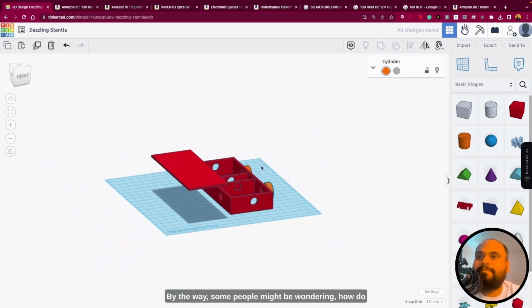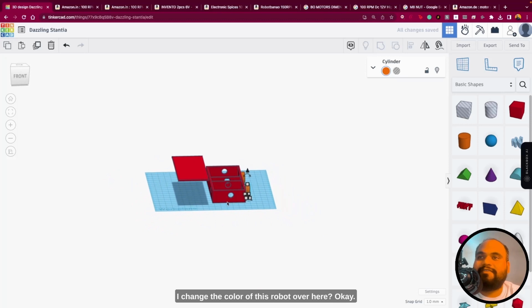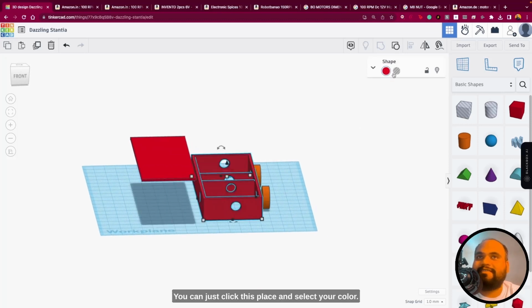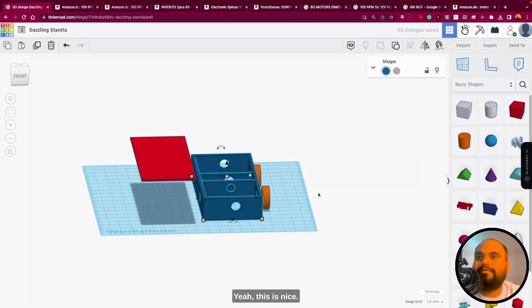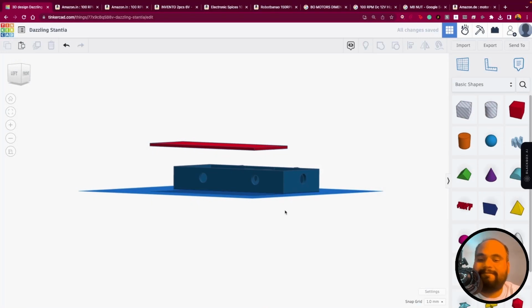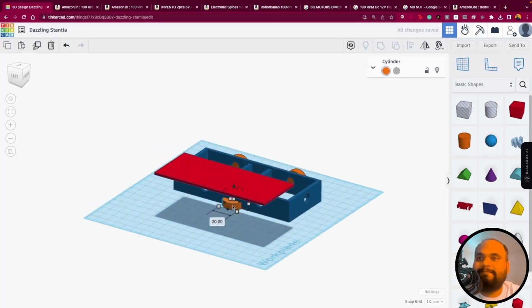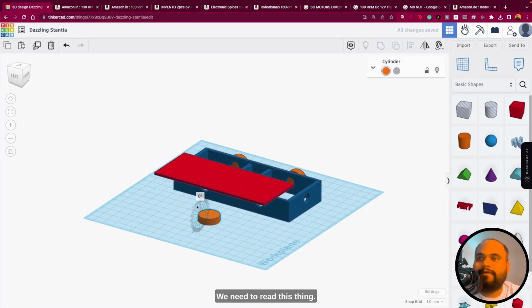By the way, some people might be wondering, how do I change the color of this robot? You can just click this place and select your color. I don't like green. I think I'll go with blue. Yeah, this is nice. We need to rotate this thing.